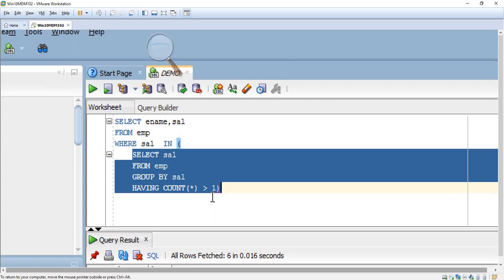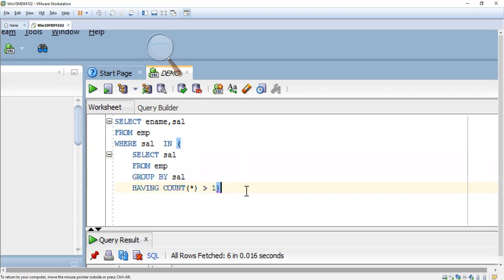That means if a salary comes more than once, two persons are receiving the same salary. We are going to display the name with the salary. First, we have identified and filtered out the repetition, and then we are going to display the employee name and the salary. I will execute this query.